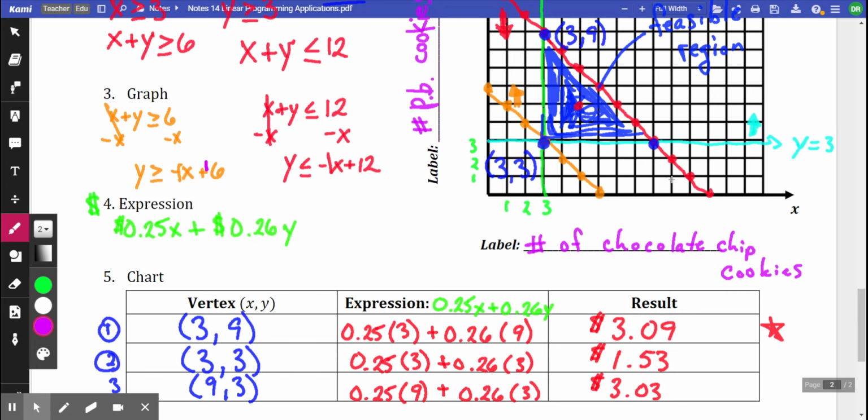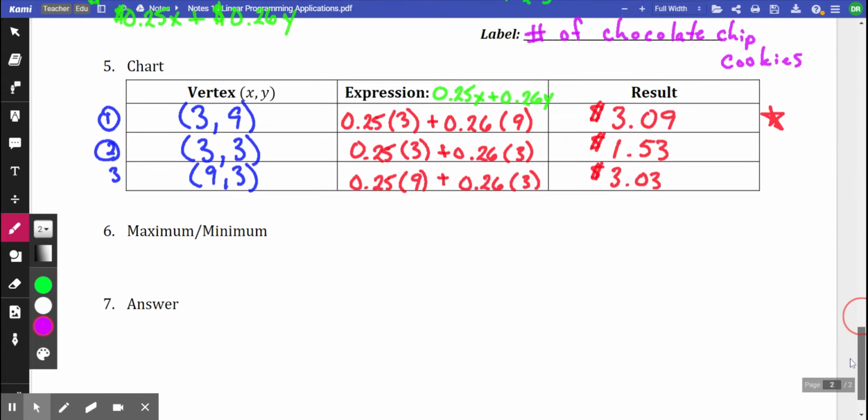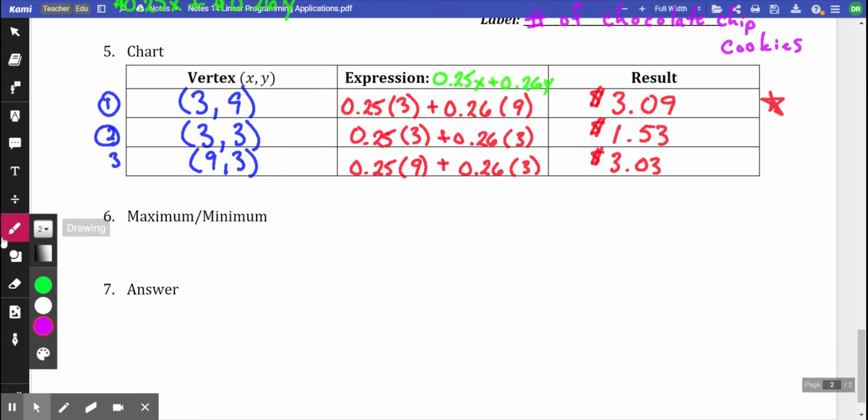Okay, but now that we've gone through and figured all of that out, we're just going to explain what we saw. So these last 2 steps are very brief here, okay? We're just summarizing our report. We're going to describe the maximum and minimum amounts that occurred. And let's just be very algebraic about this. We'll just talk about when we saw a maximum. So we can just say we saw a max of $3.09 at the vertex (3, 9).